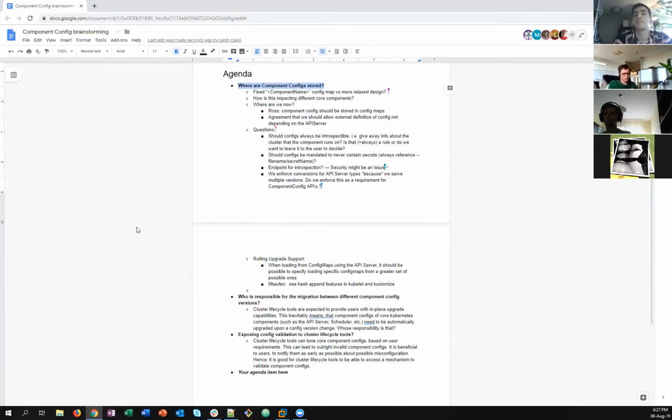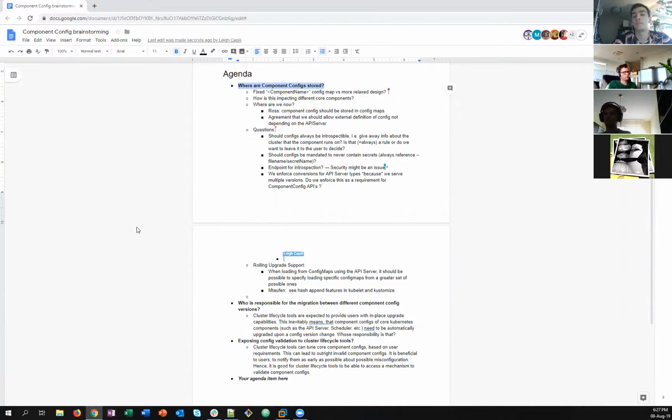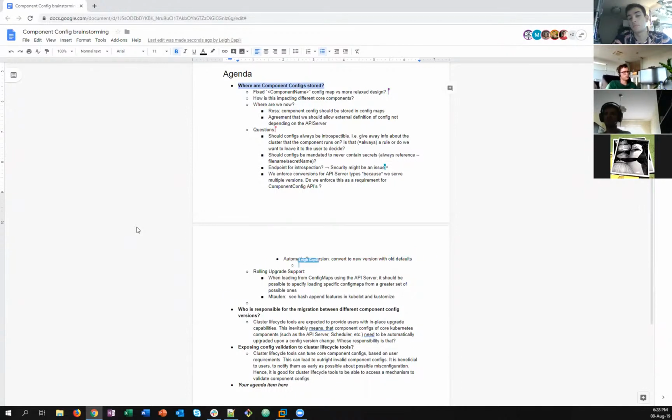And so if when bumping to the new version, we just slurp in the old one, apply all the old defaults, convert, and then output the new version, we are losing most of the point of the version boundary, which is defaults improved. And if you didn't express opinions in the old config, this automatic conversion would make you carry along those bad defaults that we know we don't want.